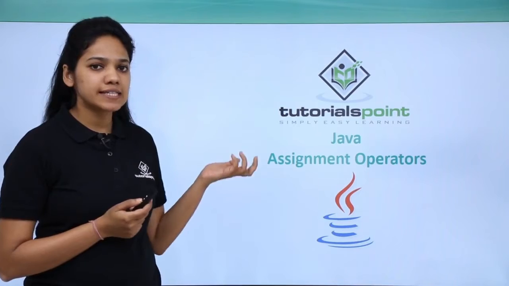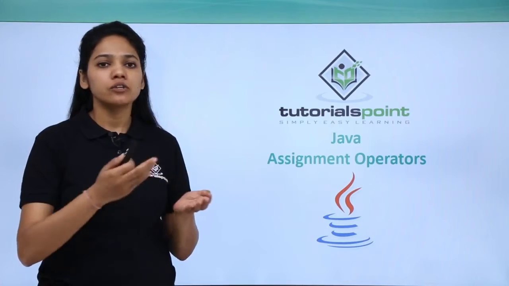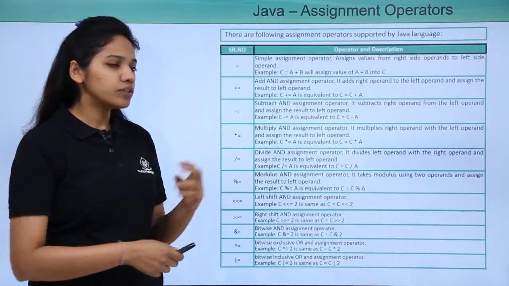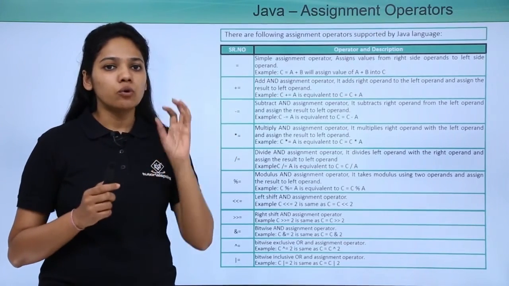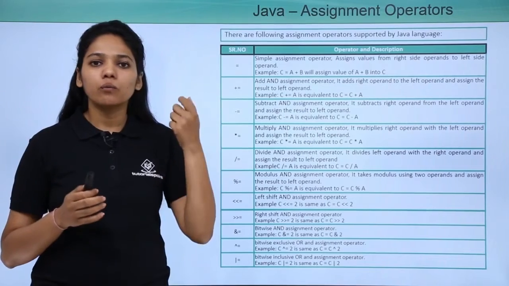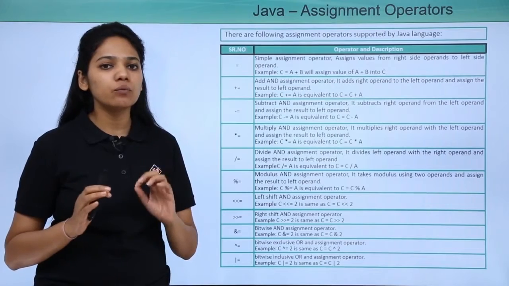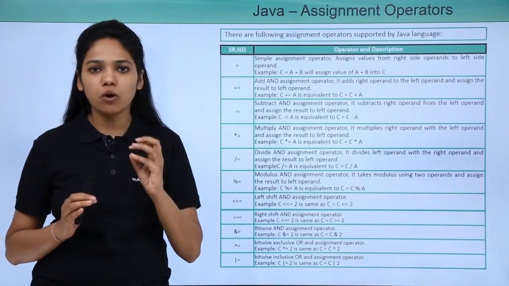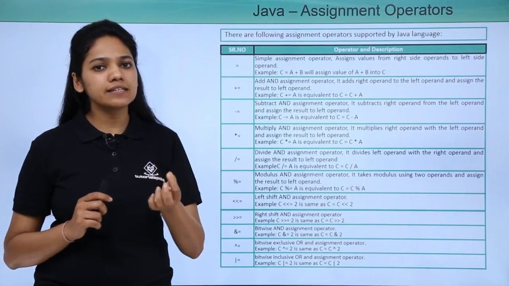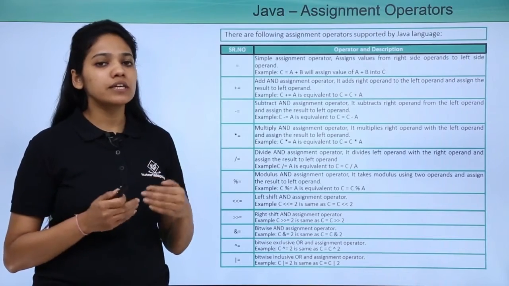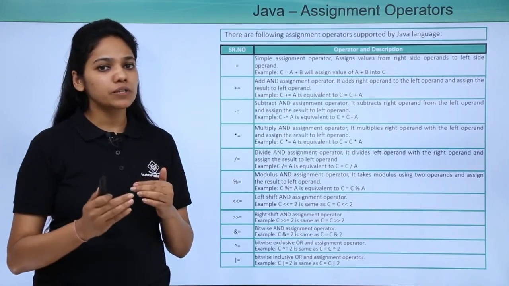The next one is the assignment operator, which allows us to perform certain operations on the operands using certain assignment operators. So these are the certain assignment operators. Few of them say that you have two values that you write, one on your left hand side and one on your right hand side. So you write an equation. For example, here we consider three variables or three operands. These are A, B and C, and we write an equation as C is equal to A plus B. So we need to see whether the value of A plus B is equal to C or not. So these kinds of operations we need to perform.